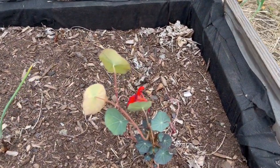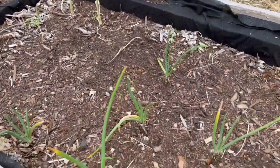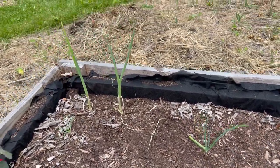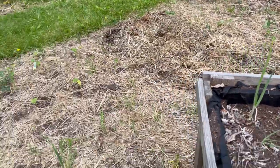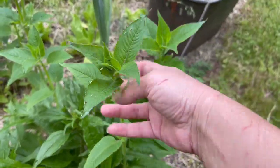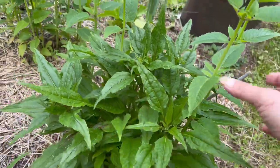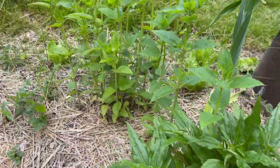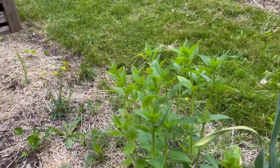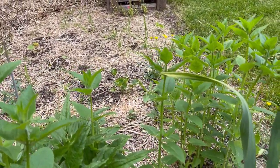These are nasturtiums. These are red wing onions — just a handful of them — and these are also just about ready to be topped. This is bee balm and this should be some red echinacea coming back. They're both perennials. There's another clump of bee balm over here. I'm really hoping they attract our beautiful pollinators. Last year we got visits from hummingbird moths and it was so freaking cool.